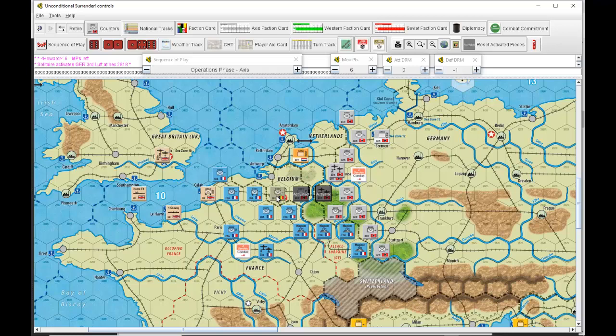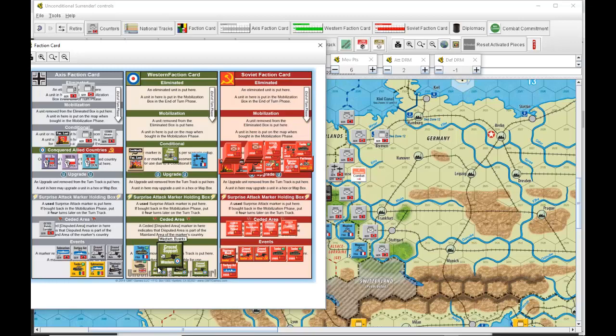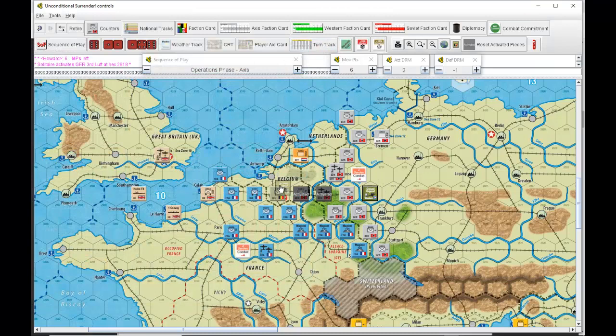However, the Belgian unit can take advantage of one of the ground support event markers on the Western faction card. So they're going to bring that in. Okay, so let's calculate the odds, or the DRM. The attacker gets two for being German, two for being a tank in fair weather, two for the air support, minus one for attacking an enemy city. The defender gets plus one for the ground support. And that looks like it.